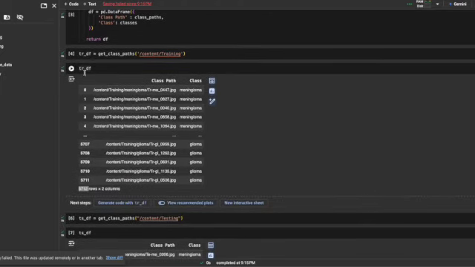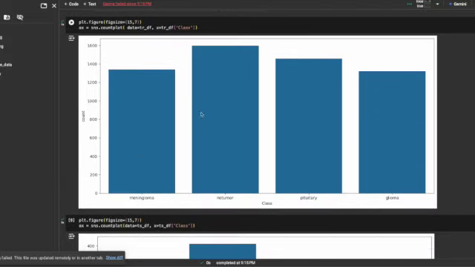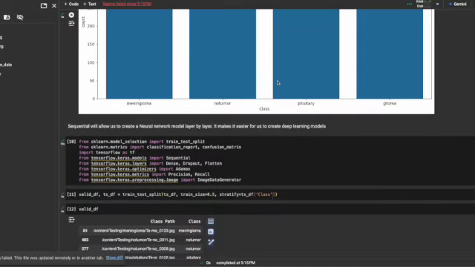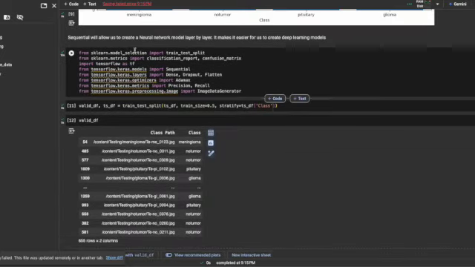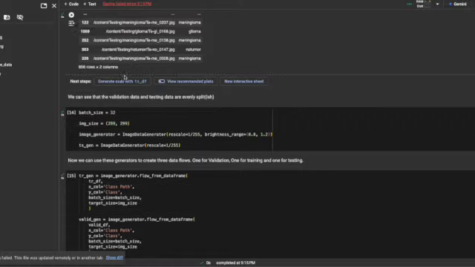With this data frame, we have the training data frame and the testing data frame. Our data is actually very balanced, I would say. As we can see here, compared to the last project, which was not as balanced, this dataset is very balanced. So more imports and more visualization of the data frame.